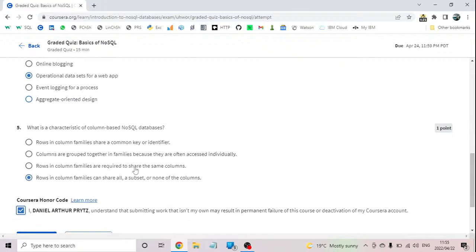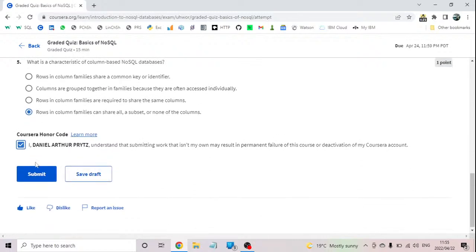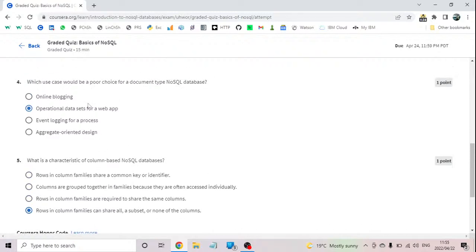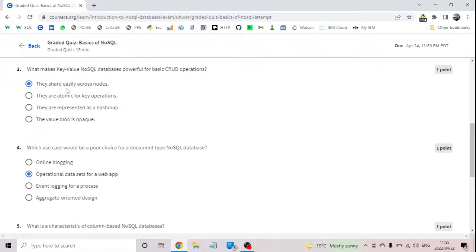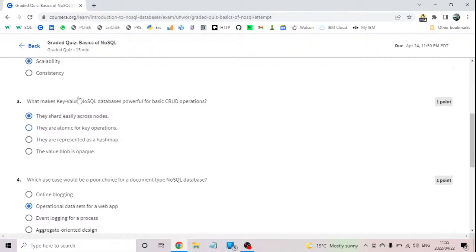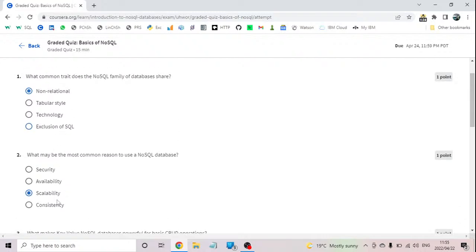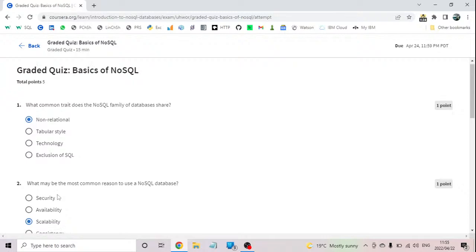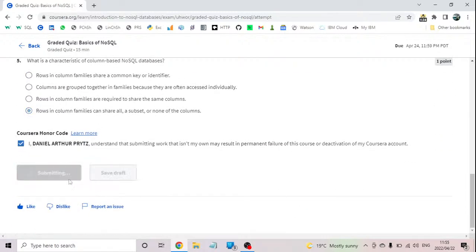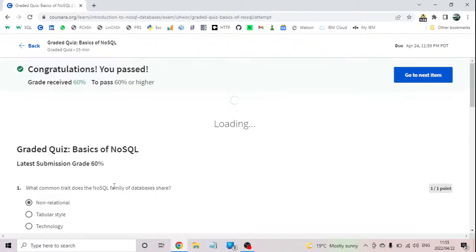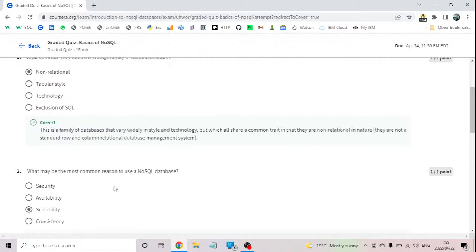Yeah, that'll be insane. Again, it's not about the mark at all for me, but maybe I can get a bit of a mark here. I feel like this somewhat makes the most sense. It's either this or this. They're not atomic. I remember being told they're not atomic. Scalability. I remember that from the videos. So again, I could argue I gave the answers I believed to be correct. So we got 60.